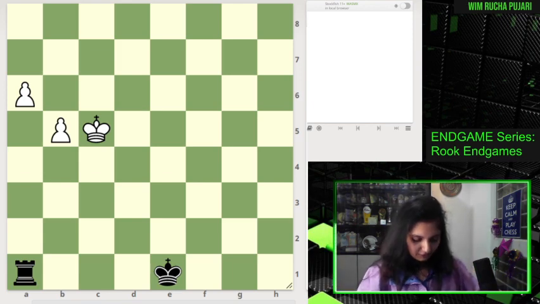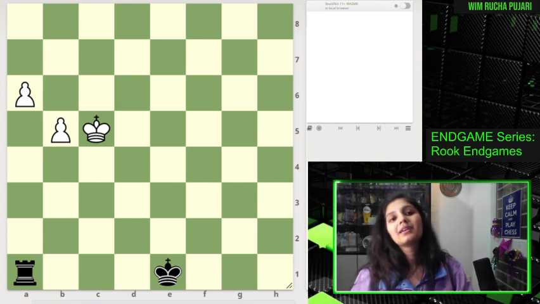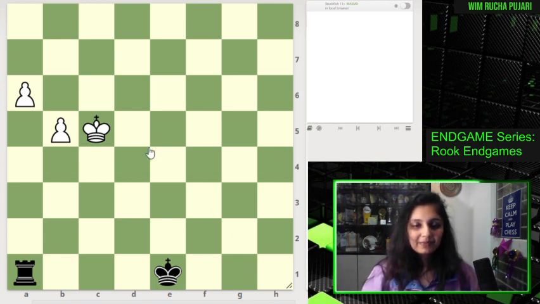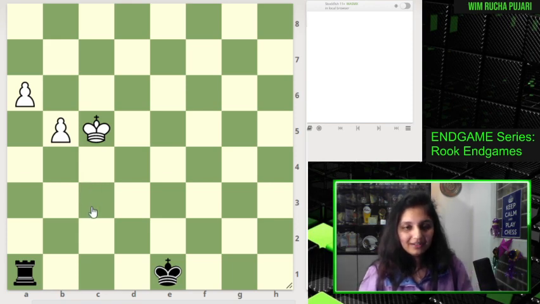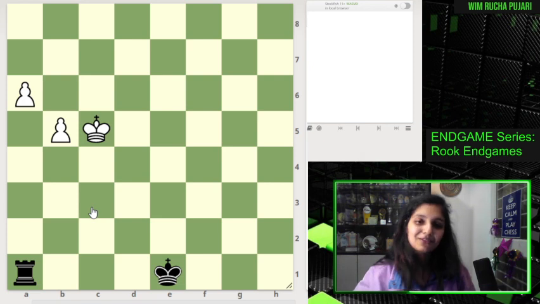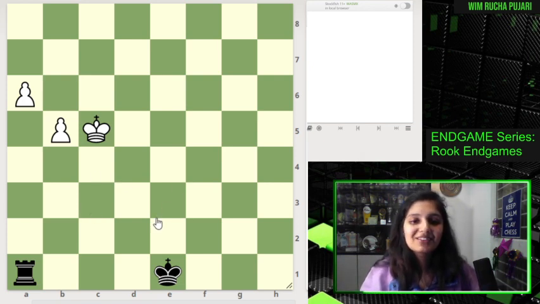This is a game between Topalov and Belevsky. I don't know how it is pronounced. In 1995, Linares. And here, this position is white to play and win, and in the game white found it and made a win. This is not a tragic comedy. So the question is to start with king b6 or pawn b6.